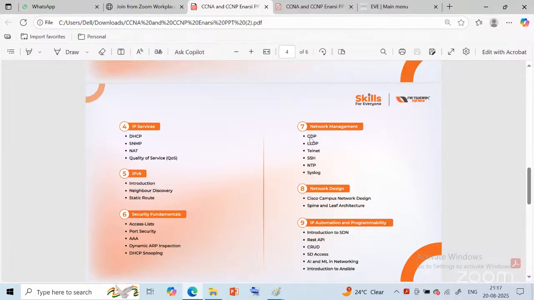These are the protocols, the management protocols, which help you to log in to your network devices remotely. You can log into them remotely and make the desired changes.